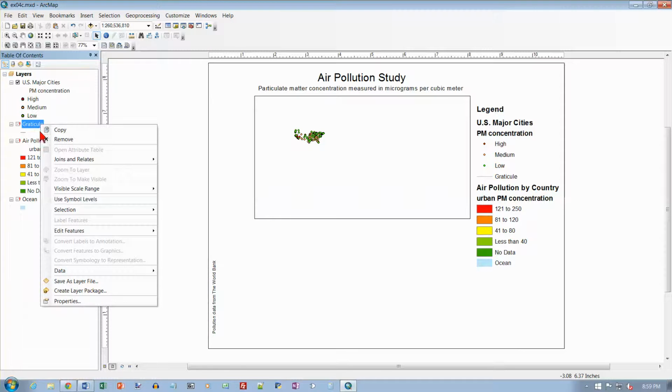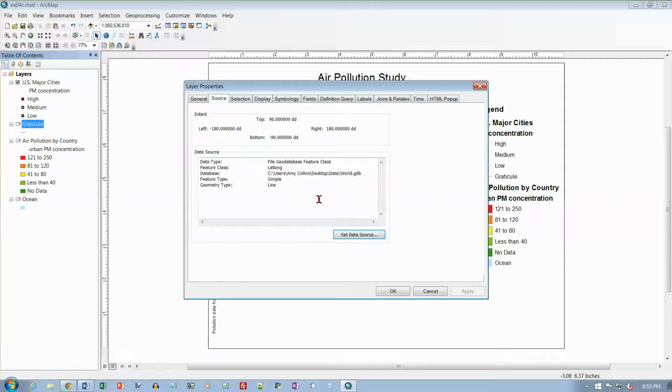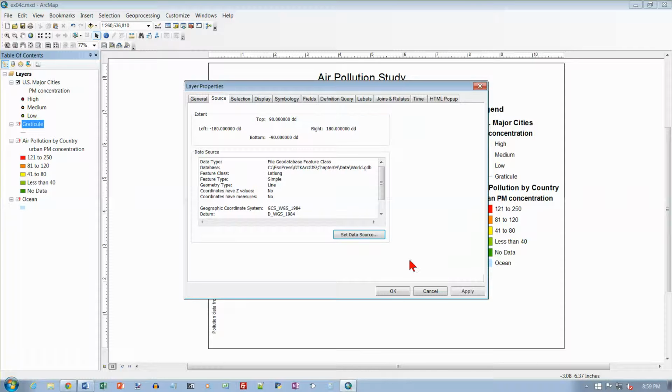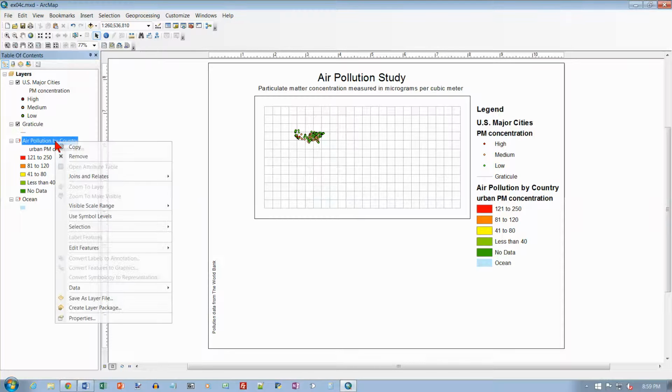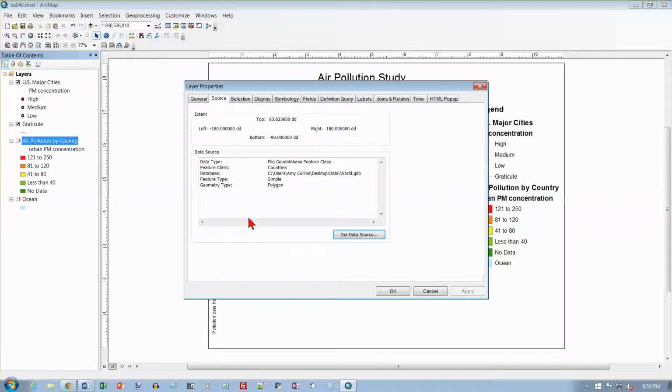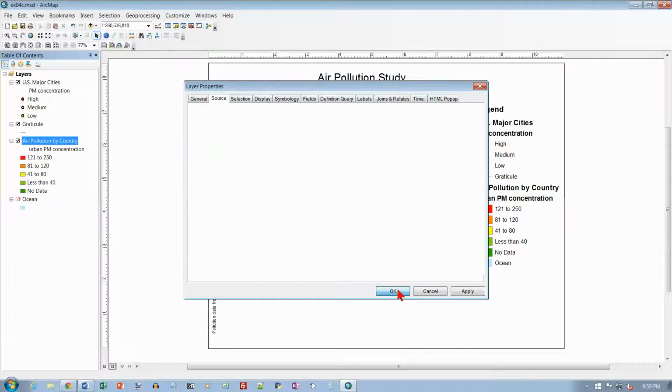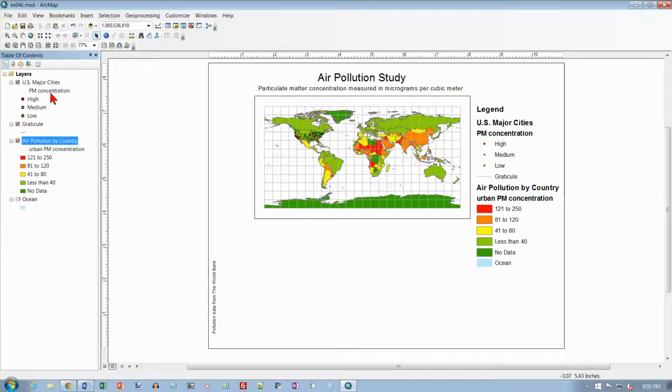I'm going to right-click on this and do it the other way. Let's go to Properties here, and it's lat long. So let's set Data Source, and I want to go to lat long right there and add that and click on OK. And I want to go to this one and go to Properties, and I want to go to Countries. So there it is. It's in my World GDB. Click on Add and click on OK. And apparently, if you do it the way they said in the book, you only have to do that once, not three times like I just did. So the method they describe in the book is better.